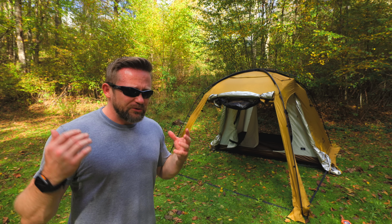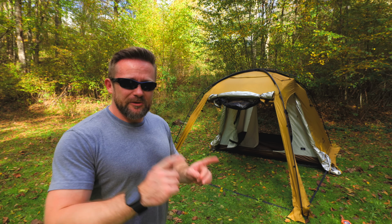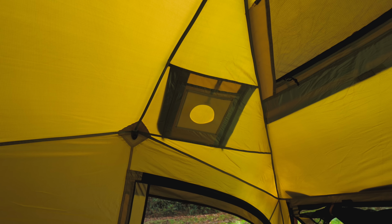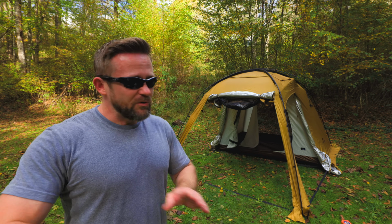It is so incredibly feature rich. And I do need to mention this. The company calls this a 4th season tent, something that you can use in the wintertime, a shelter that can handle snow loading and strong winds. All of that is true, without a doubt.